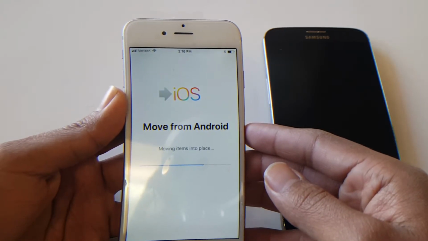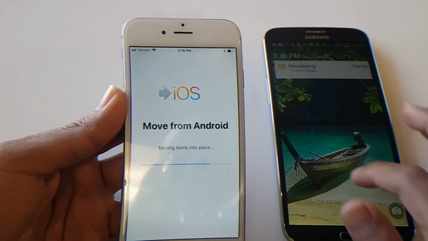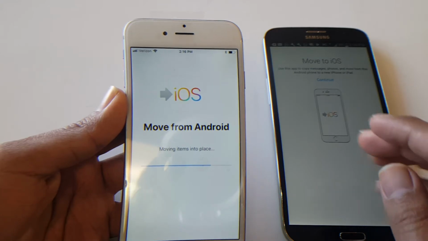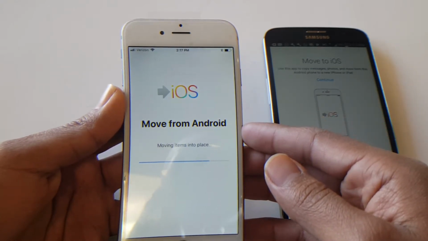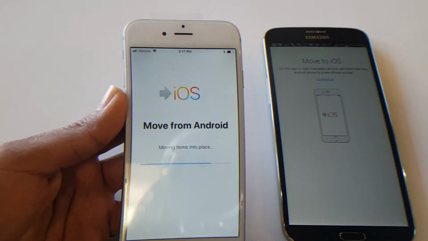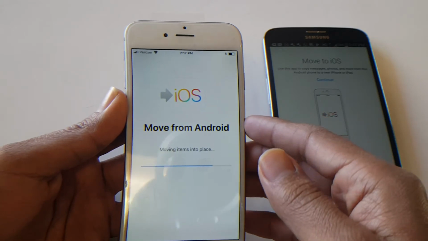We're getting there slowly but surely. Now, this normally does take a while.